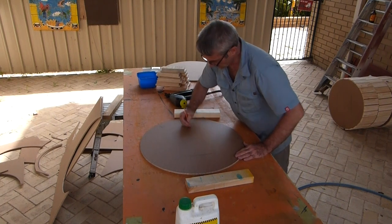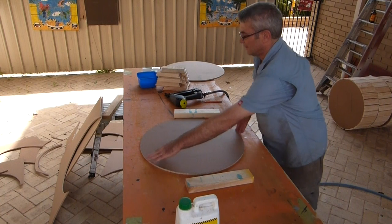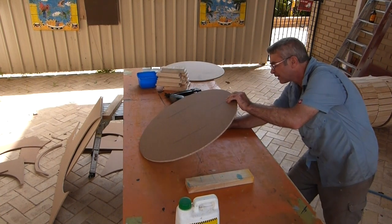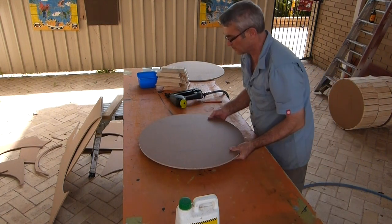These two bits of wood that I'm gluing and nailing on now will be on the inside of the wheels, and they will be where the screws go through to attach the wheels. So that'll give us the strength in the wheel.